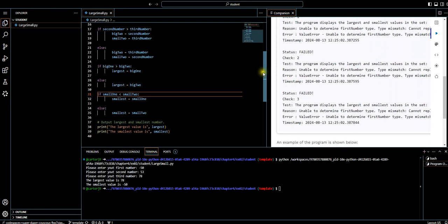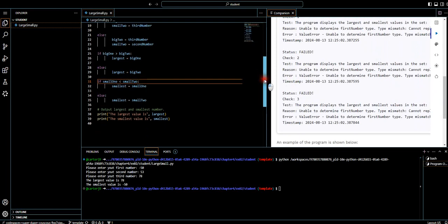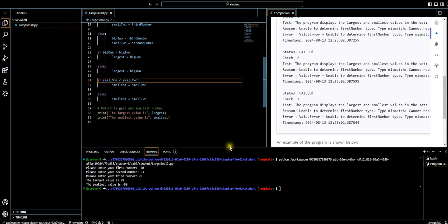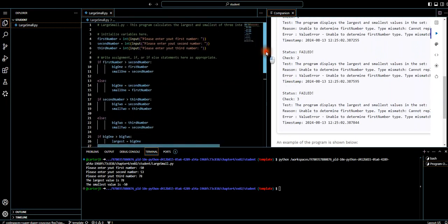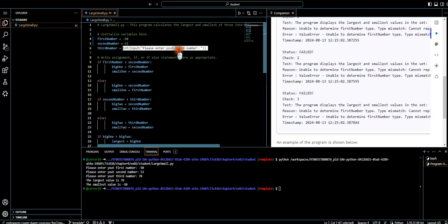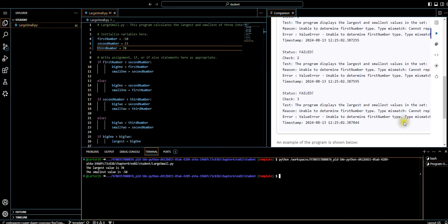If you got this code in and you get kicked back to 0, I'm going to give you credit for it. Might have done too much with the input. They wanted us to do without input. Let's try that. Let's see if we can do those numbers. Negative 50, 53, like they had it, and 78. Alright, so we might have done too much work, but if that works, and there it is.